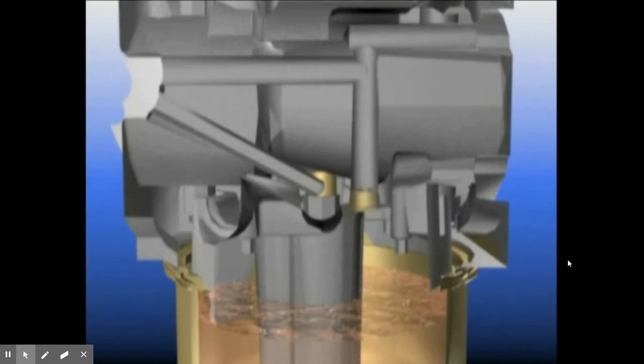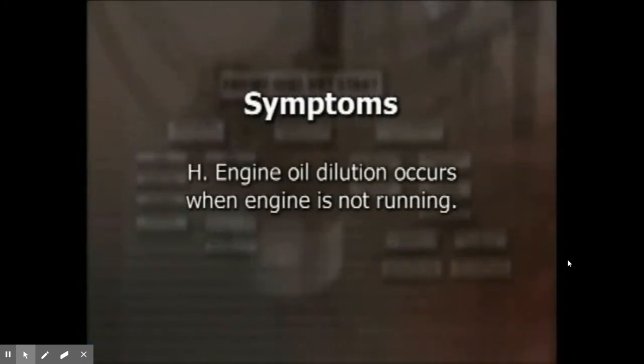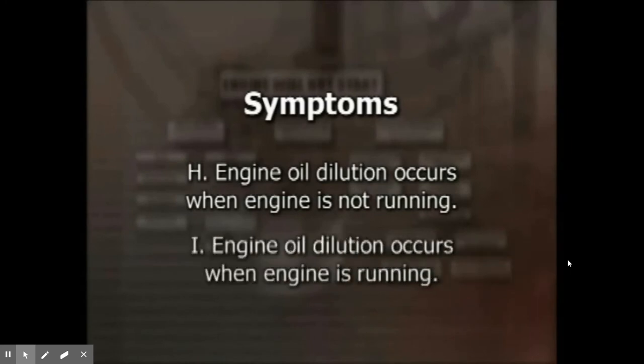bowl. The 2 last symptoms that occur are engine oil dilution occurs when engine is not running, and engine oil dilution occurs when engine is running. These symptoms, H and I, can be the easiest to identify and fix. In some cases, you need to educate the customer on how to use the equipment.